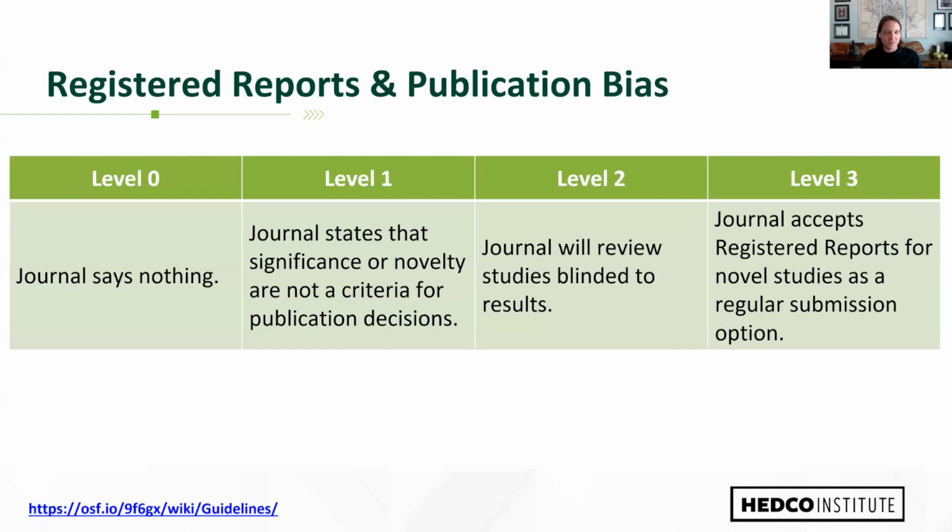And then they've also added this standard that's very similar to replication studies, but it's now for just an original study. So a level 1 journal states explicitly that the significance or novelty of your results are not a criteria for publication. We're going to assess the importance of the question, the appropriateness of the method that you've proposed, and then the execution of that method. And if all those things are great, then we want to know, did you find positive results, null results, negative results, mixed results? We want to know. That's good for science. And then level 2 and level 3 are the same as replication studies, results-blind review, and registered reports. But again, it's not for a replication study, it's for an original study.